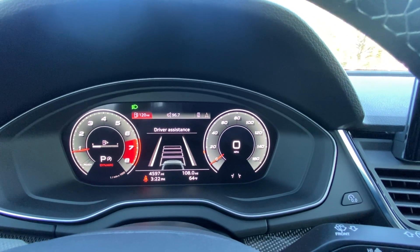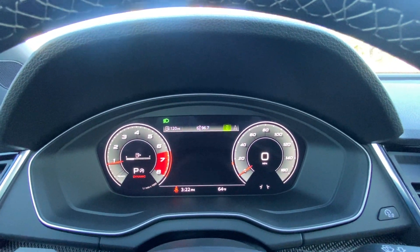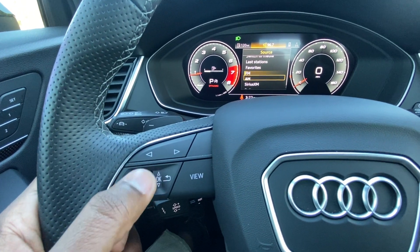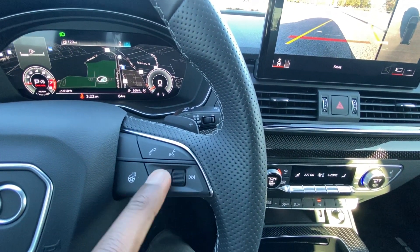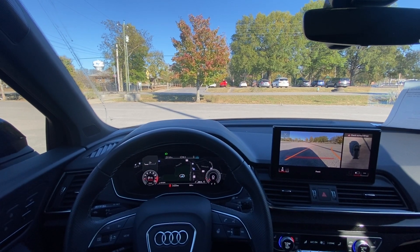The adaptive cruise following distance is shown in the bottom right corner of the gauge cluster. You can navigate the gauge cluster sub-menus using the scroll bar, go through settings for each menu, and change the cluster view. Heated steering wheel toggle is here too, along with volume up/down, the same tuning function as the center knob, and mute, plus a Bluetooth phone button and voice recognition. Next, let's take this 2023 Audi SQ5 out on the road for a test drive.